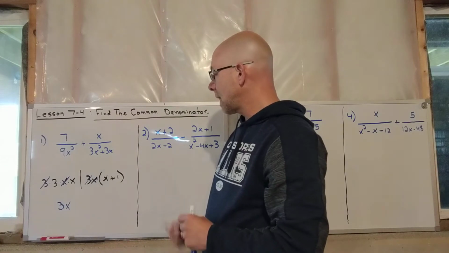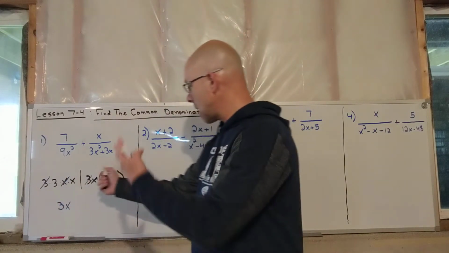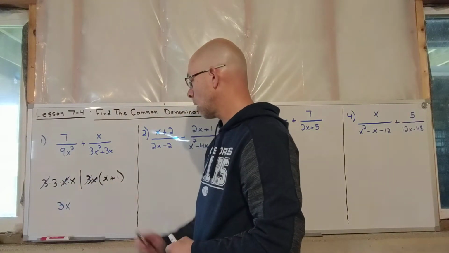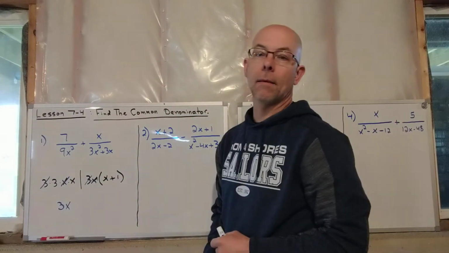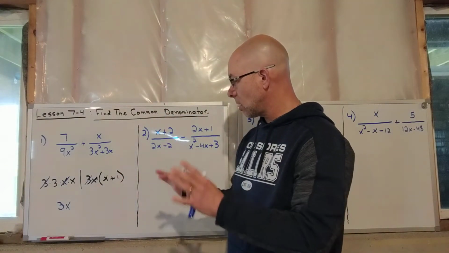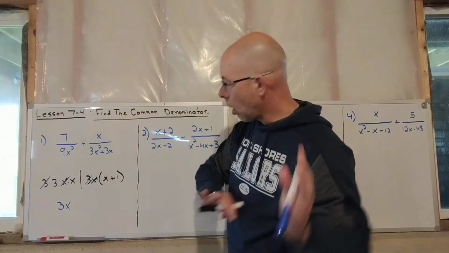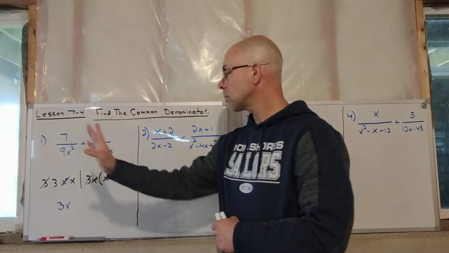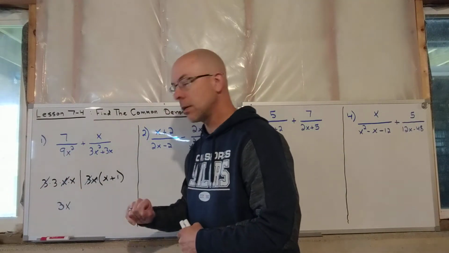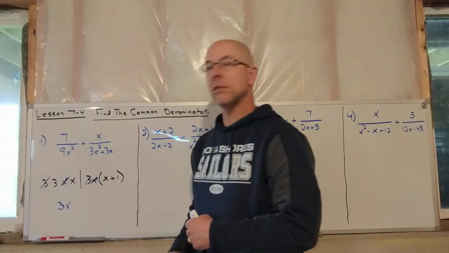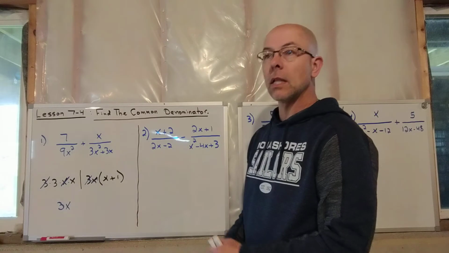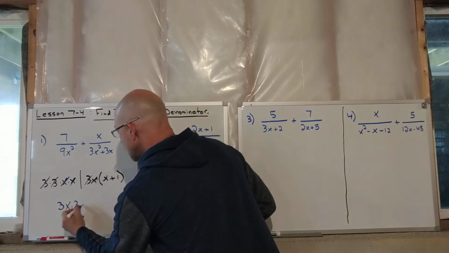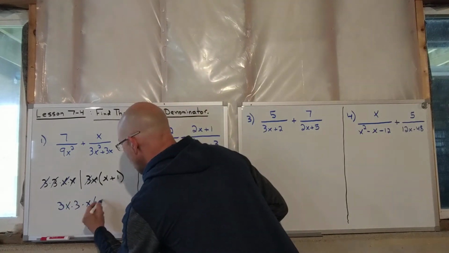Looking across the board, they don't share anything else. There's a 3 here, but not another 3 here. There's a multiply by x here, but there's not another multiply by x over here. There's an x plus 1 here, but not an x plus 1 there. Folks, that means everything that's still not crossed out needs to be thrown into the common denominator. See, you take what they share once. You see 2 3s there? Write it once. 2 multiplied by x's, write it once. And then everything else has to just be thrown into the pile. So what is that? This 3, this x, and this x plus 1.